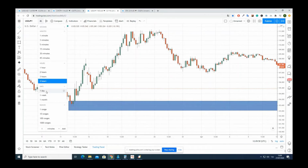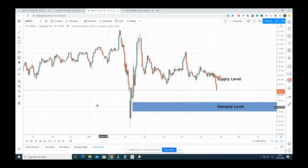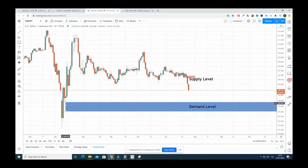Now, if we take a look on the daily chart again, this is the demand that I marked and showed you just now in the 4-hour chart time frame. And this is the small supply above that we saw on the 1-hour time frame. You can see how this supply just started this drop down and broke out all this support from the left. Since the price is already here, I do believe that the price tends to reach the next available demand, which is the one here at the bottom.